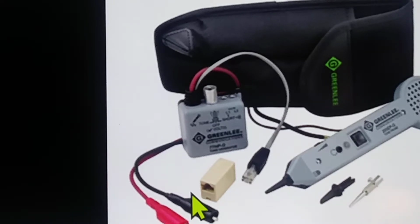However, there's one thing a lot of you may or may not know. Under the principle of taking this toner right here and running it down these lines, the tone is barely noticeable until you get to right here where you have true metal. Then it gets loud.